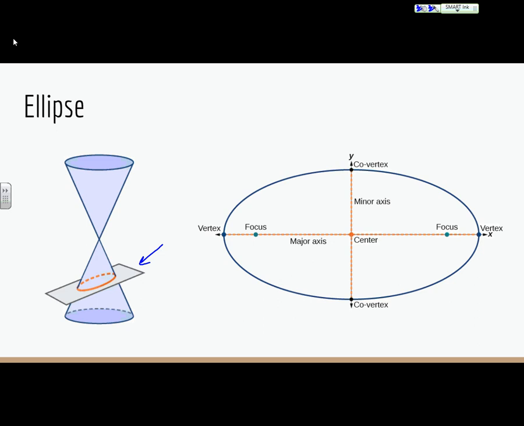And a circle is just a special case of these ellipses. If the plane was to go horizontally through it and cut it perpendicular with the base, then yeah, it would form a circle right there. And so the circle is just a special case of the ellipse. I don't know if we're going to see any circles in this video or not, but we definitely will see ellipses, and if I think about it, I'll let you know how a circle would come out on this. I'm interested in important info on this.